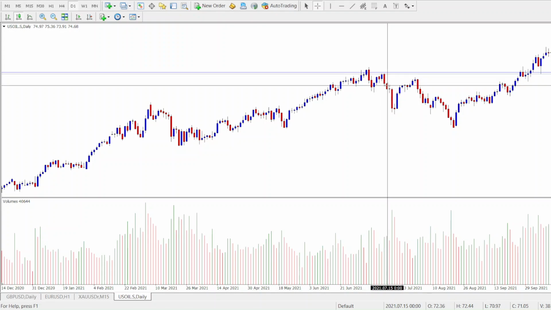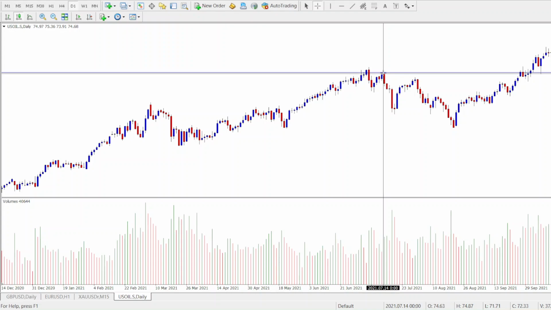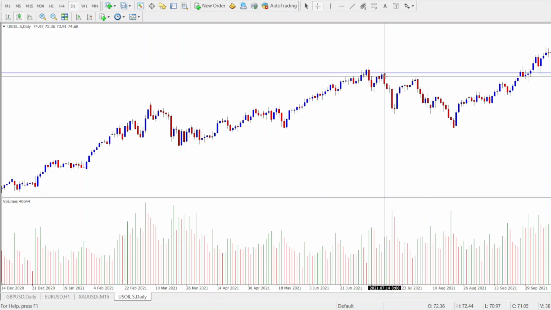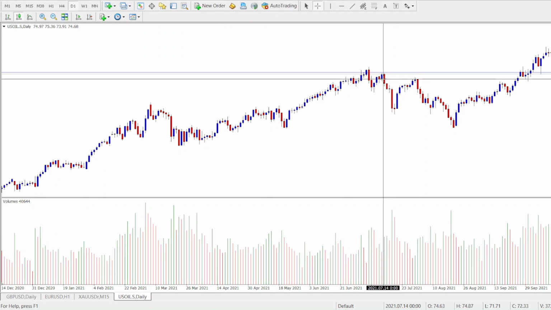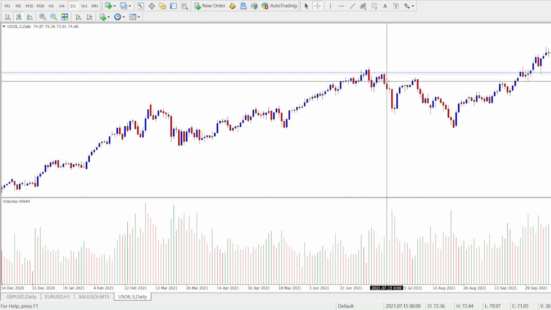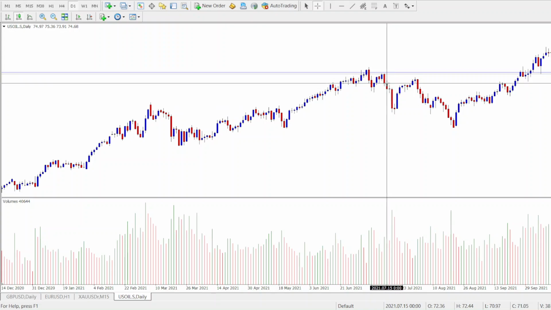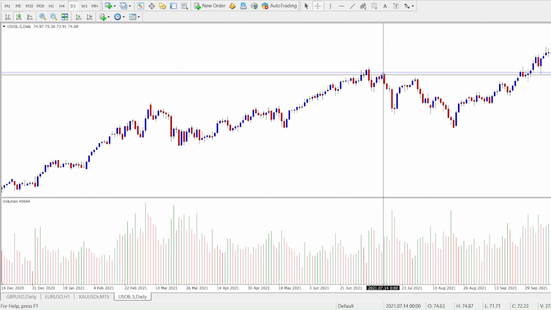Now the second candle has to be a larger bearish candle, which you can see here, that completely engulfs the body of the previous bullish. I was checking to be sure that the open price of the bearish was higher than the close price of the bullish, because that is a criterion to be sure that this is actually a bearish engulfing pattern, right? Because the bearish has to completely engulf the body of the bullish.